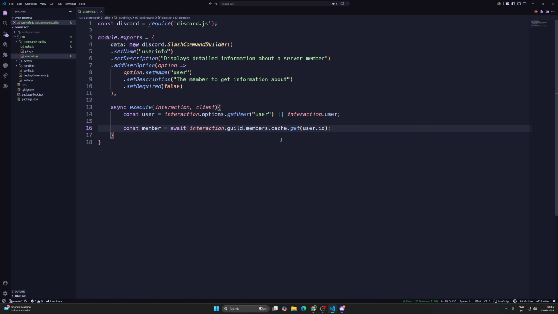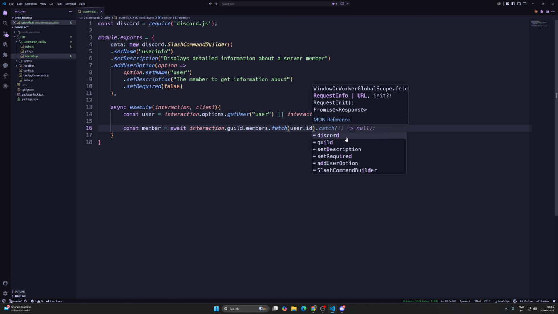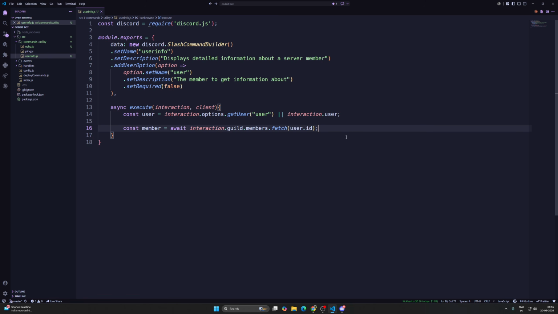So await interaction dot guild dot members, you can do dot fetch, and then user dot id. So you can do it like this, and then again const info embed, so we'll create an embed for this.